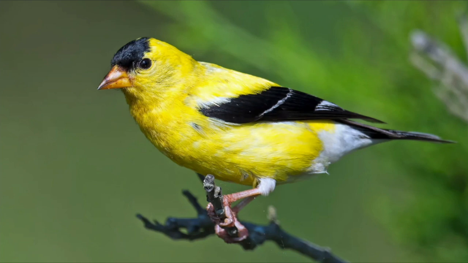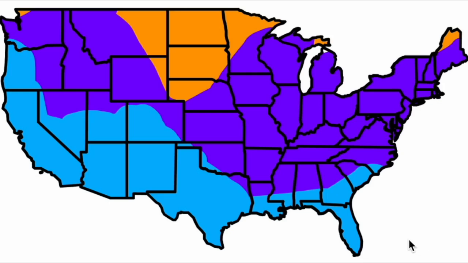Next is the American goldfinch. We got a bright yellow bird with black wings. The females are a little bit dull, and then in the fall, the males molt to a little bit duller plumage, but still pretty distinctive bird. They like coming to bird feeders and enjoy thistle seed over sunflower seeds, though they do occasionally eat sunflower seeds. For range, you can see they do migrate a little bit up north during the summer, but the majority of the population stays put throughout the whole year.